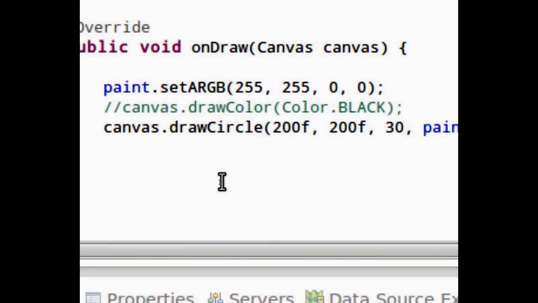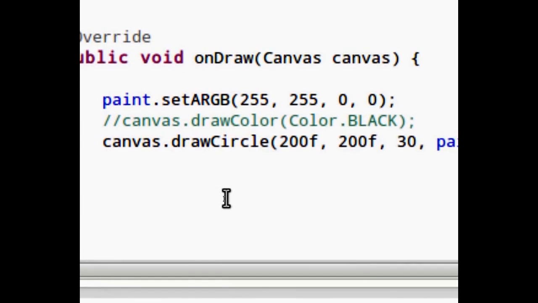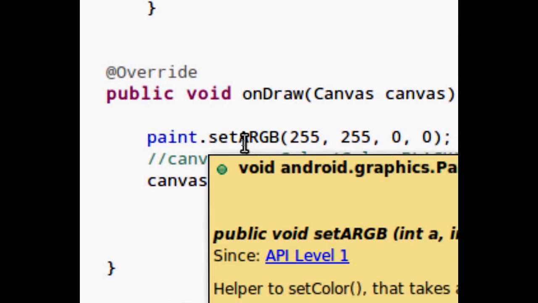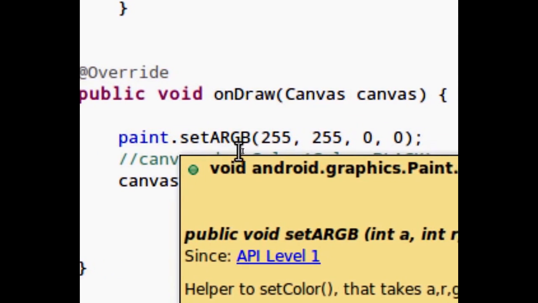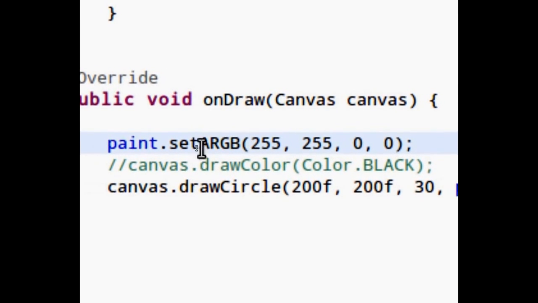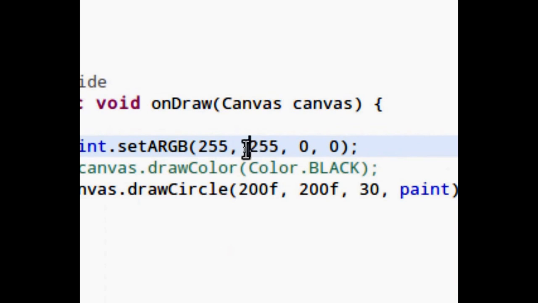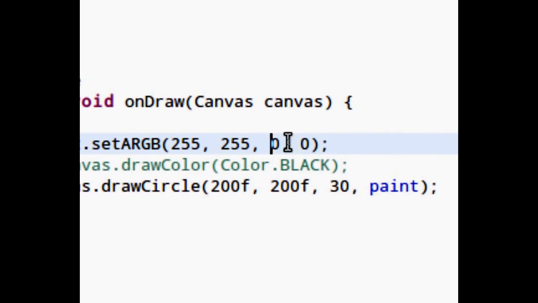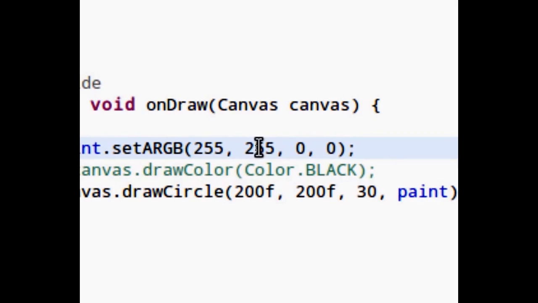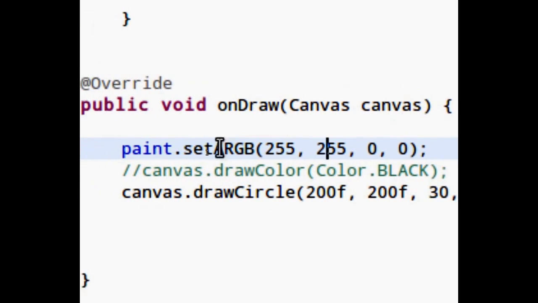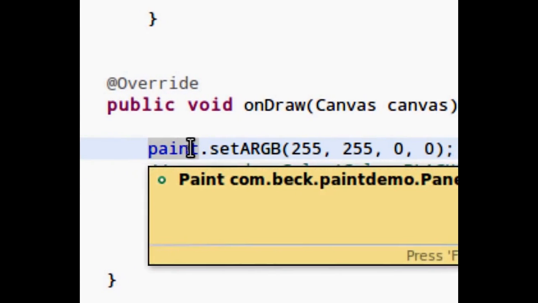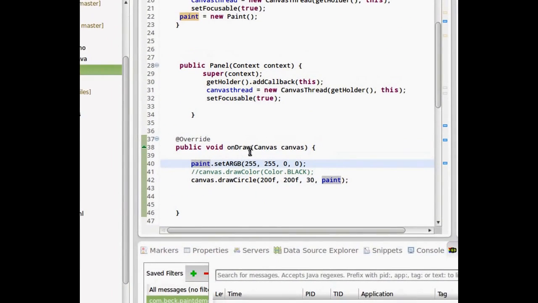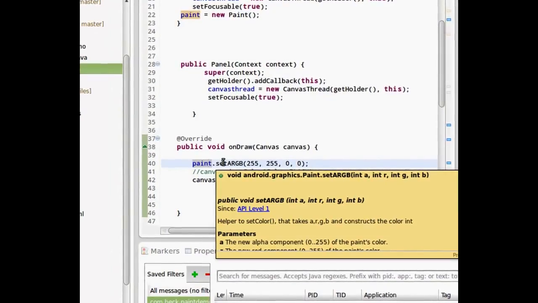What I have set up at the top of the class is a paint object. And here's what this paint object does. We're using the method setARGB: alpha, red, green, blue. 255 for alpha means it's not transparent at all. 255 in the R section here is for red. So this has 255 in red, and green and blue are zero, so this is drawing a red dot right now. Our paint object isn't drawing at this point, but we're setting the paint up so that it's a certain color. Very simple. So we're setting the paint object to a specific color every time there's a refresh.